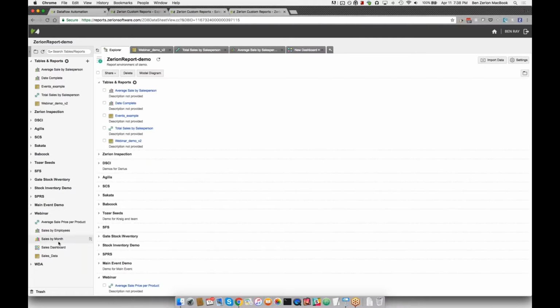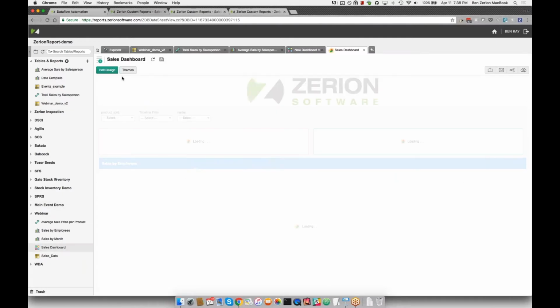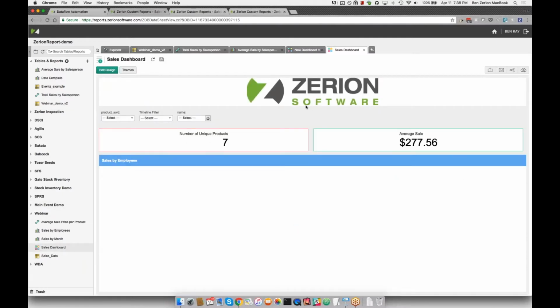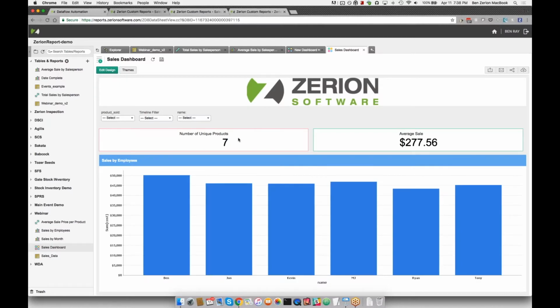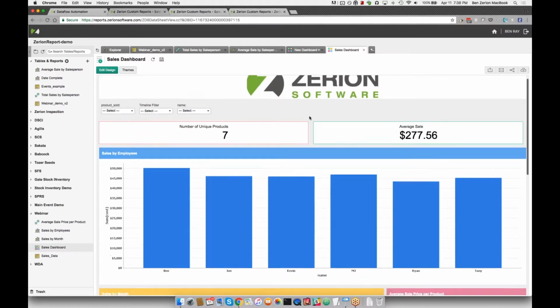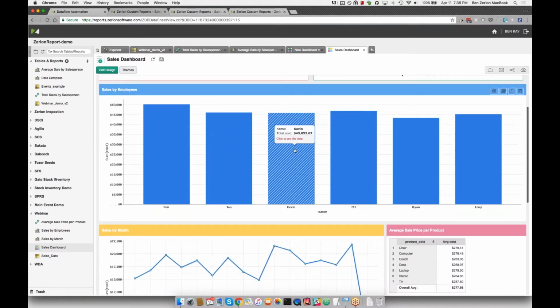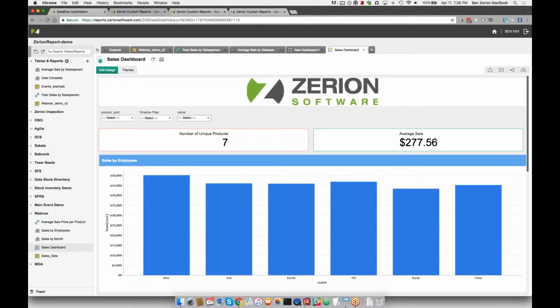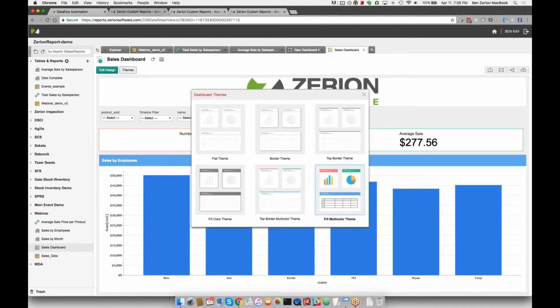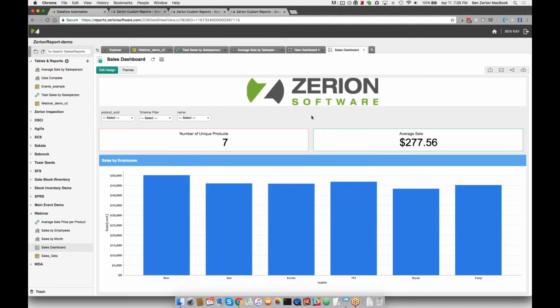So we'll be able to skip to that. Basically, the final product looks something like this. We have, again, our KPIs that we've added before, our different charts and different graphs that we have inside of here, and filters, and finally the different themes that we've set up. So again, you can see how something like this, once you slowly build your reports and combine it all together, can turn out to be a very polished finished product for you to use.